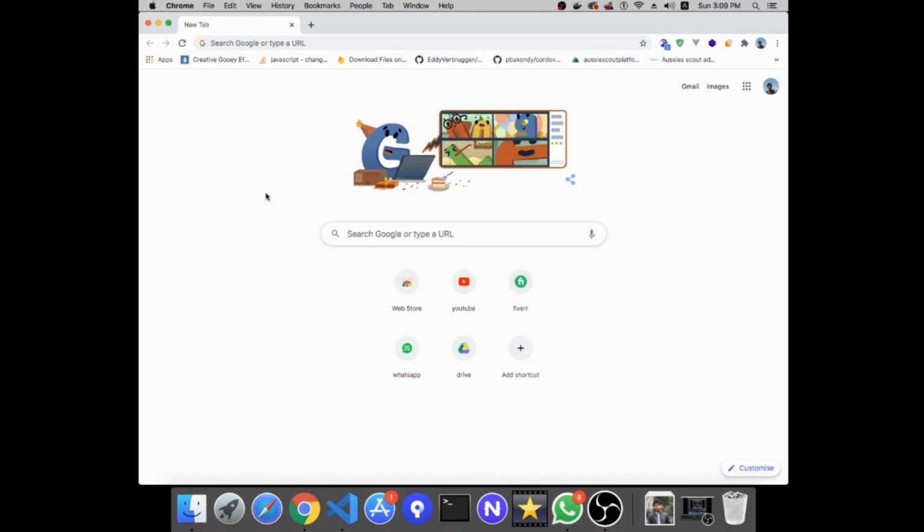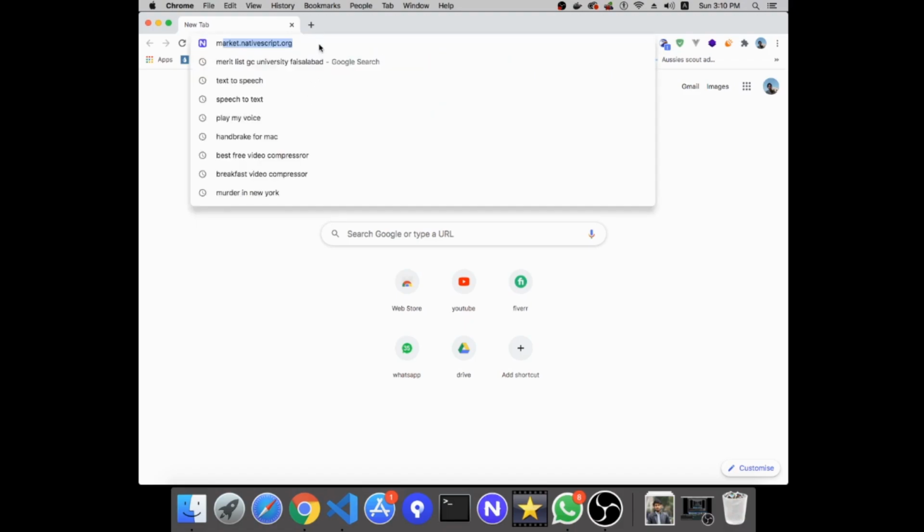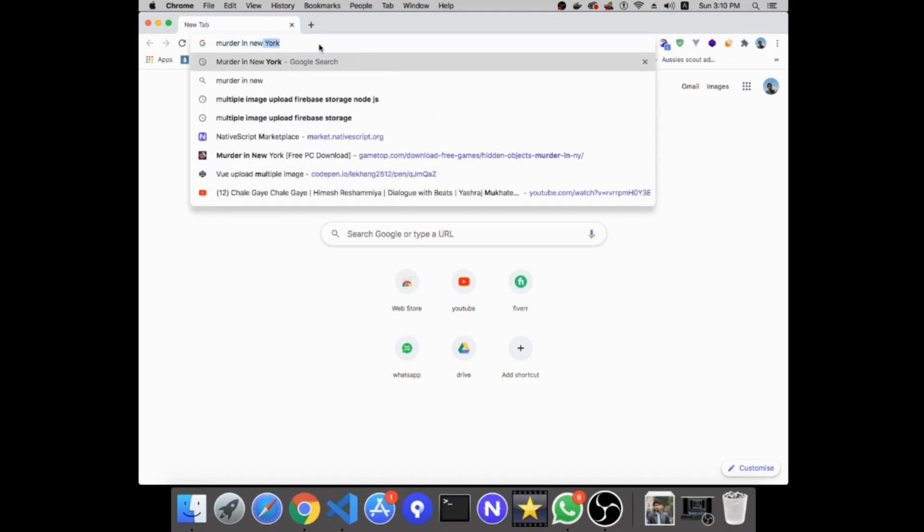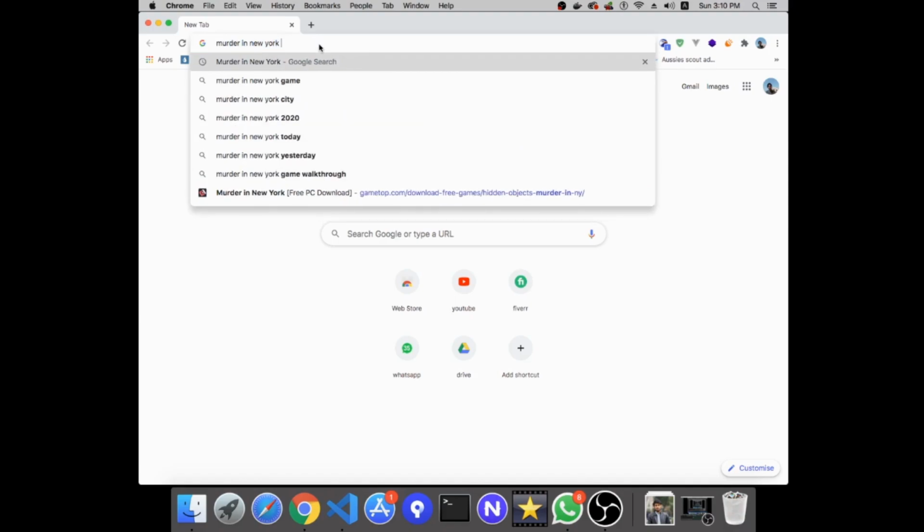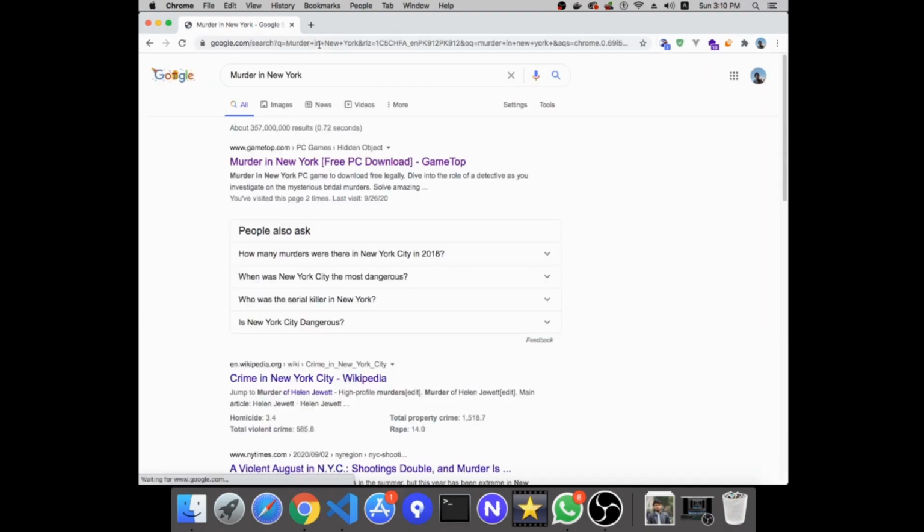So from where I got this idea, actually, in my childhood I played a game called Murder in New York, that was recommended by my elder cousin, and I have played on their laptop. So this is the game here, Murder in New York.